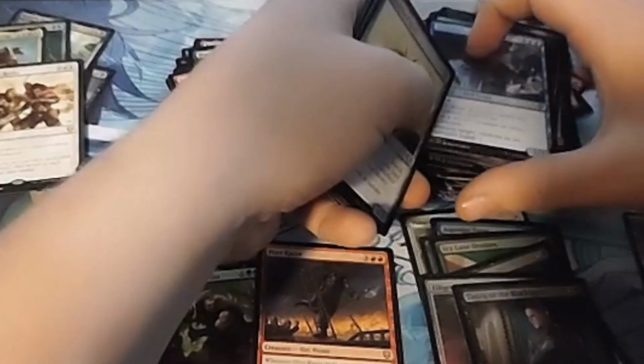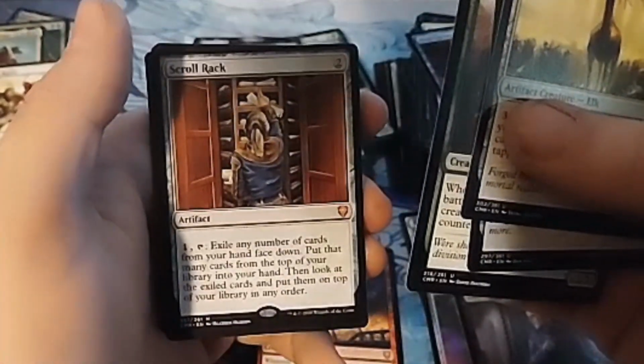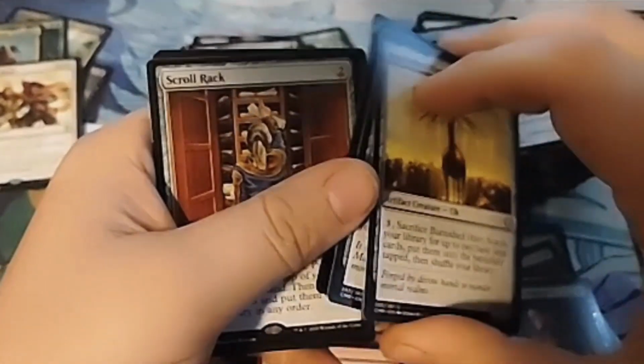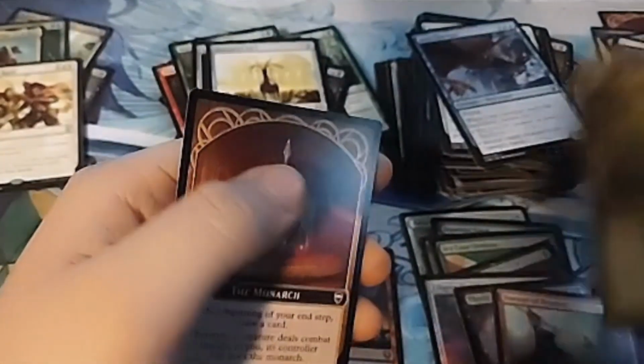I think Pitiless Plunderer is also very good. Arcane Signet, always good. Ooh, Scroll Rack, let's go. Nice little Scroll Rack. Not a bad little pool there. Nevenroll and Portent.